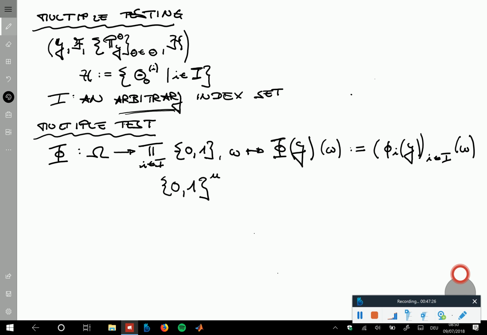The important thing, however, is that this multiple test is essentially a procedure that acts on the data. And it essentially comes down to a vector of many single tests, which is also not surprising. This is what you do in brain imaging and data analysis. You have a realization of the whole data, which is your brain volume, and then you apply, for example, 40,000 single t-tests, and then this is your multiple testing procedure, or your multiple test.